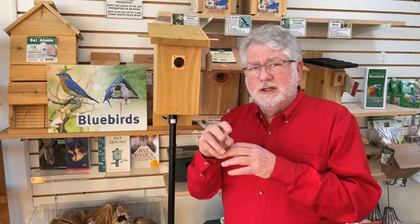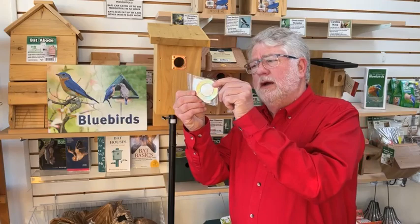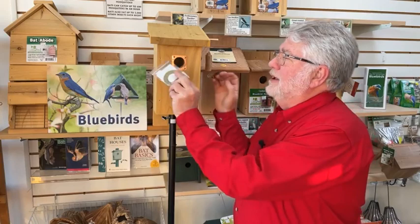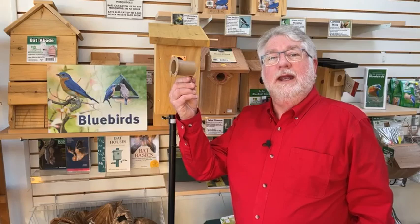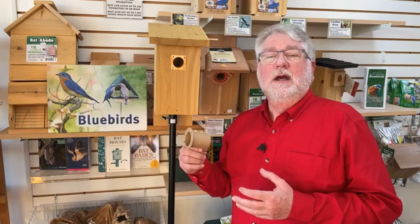A couple of ways you can do that. This box already has a metal guard on it that keeps squirrels from being able to chew on it. But if you don't have that on your box and it's been chewed, we have washers and other metal pieces — you can actually resize your hole by putting one on the box to get it back down to an inch and a half. You also have things like these which extend the hole and serve as predator guards to a certain extent. That's the next thing we're going to talk about — making your house safer. Maybe last season a black rat snake got into your box and ate the eggs, or a raccoon was able to get his hands in there and tear the nest up.